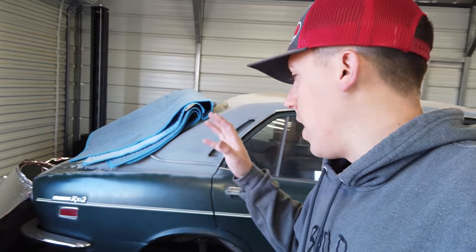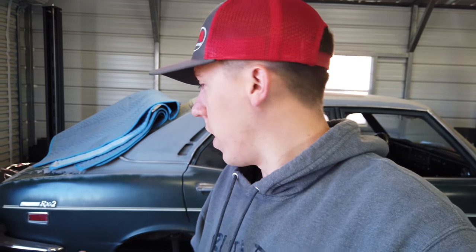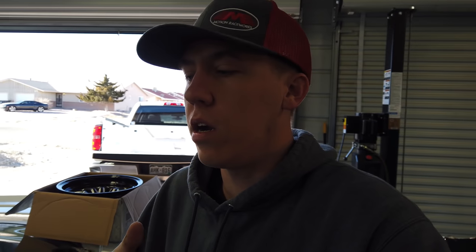And then I also need to get the tires on Clyde because I need to get it put up in there and measure for the Ford 9-inch that I need to put together and build for it. So you have to have the wheels and tires mocked up, and then you can get your overall width for what you need on your rear end. So that's the plan today, to get all the tires mounted, balanced, and ready to go on the cars for this year.